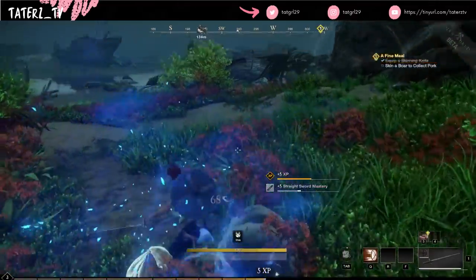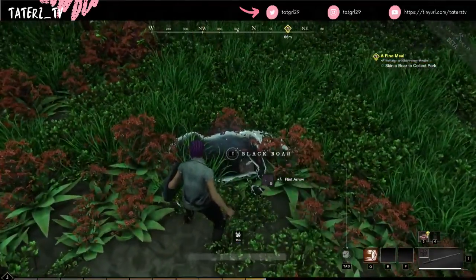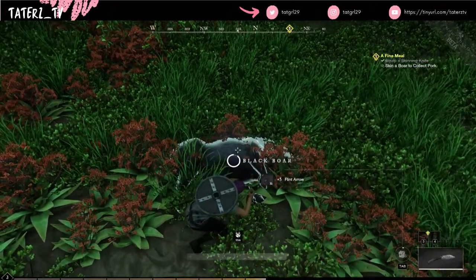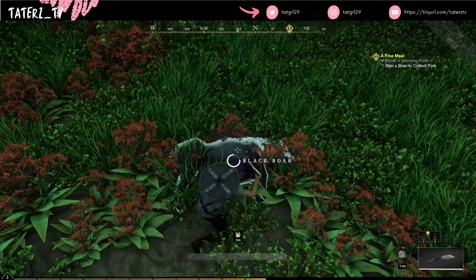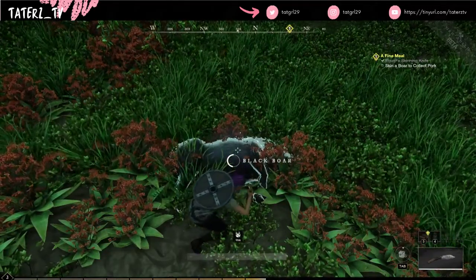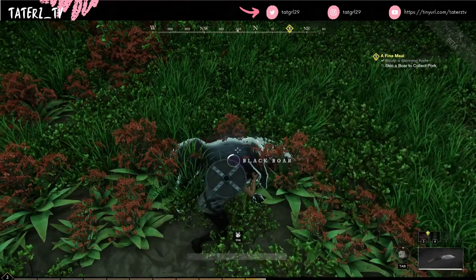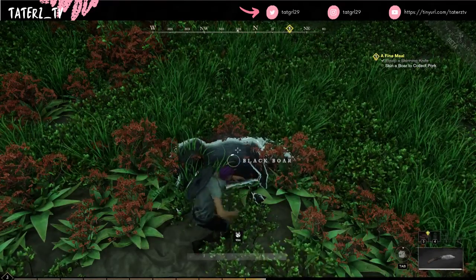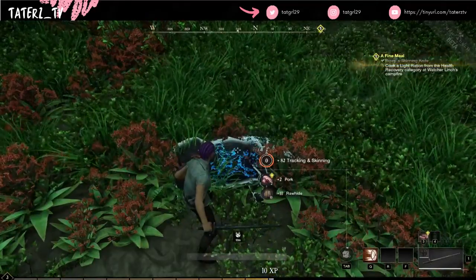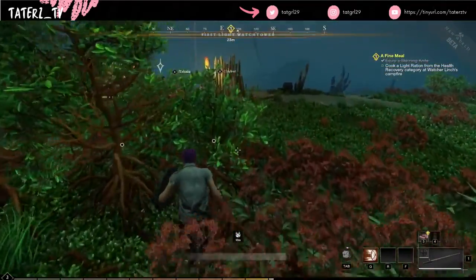So, you just kill the boar. Oh, hey, I got a lid off of that. I've equipped my skinning knife already, and it will actually go ahead and skin it for me. So, I'm skinning the boar to collect pork, which is the quest. That's why you loot the... So, now it's gone. Now I just go turn in my quests.